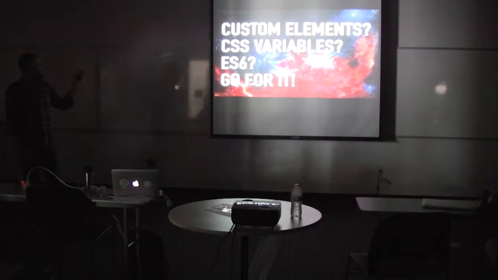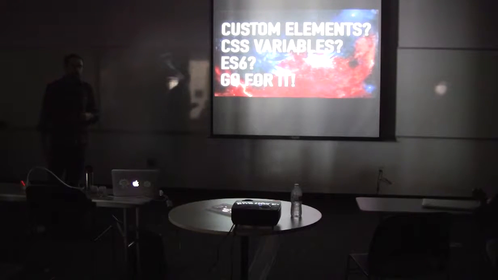There are also CSS variables, which just came out recently in Chrome. If people have used Sass or Less or other preprocessors for CSS, now you can have variables inside your file. Say, for example, you want the padding to be 10 pixels everywhere in your page, and you have it strewn throughout your style sheets. Now you can have a variable called, like, my padding, and if you change it in one place, it'll change in all the different selectors that use that variable, which is really nice, right? It allows you to use a very common practice of why people typically use other styling frameworks like Less or Sass. Now that's built directly into the browser, and you can make use of it in your app.